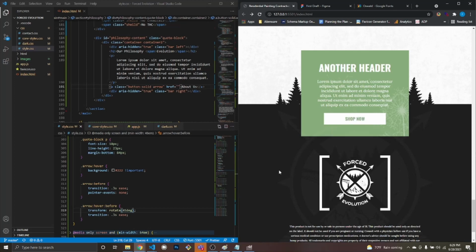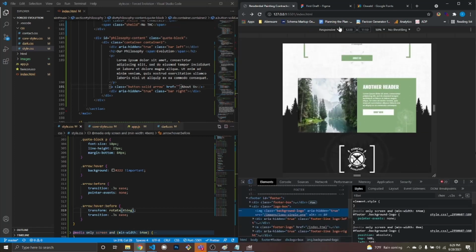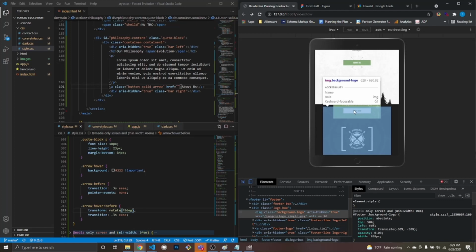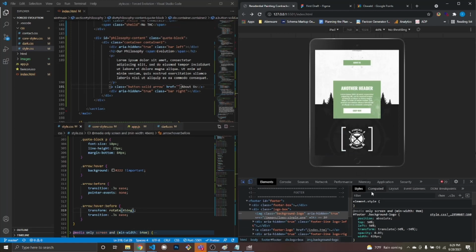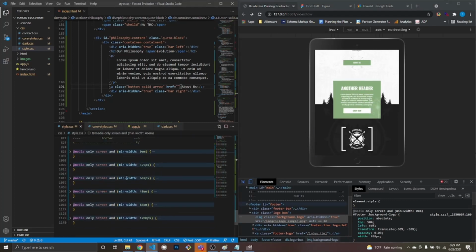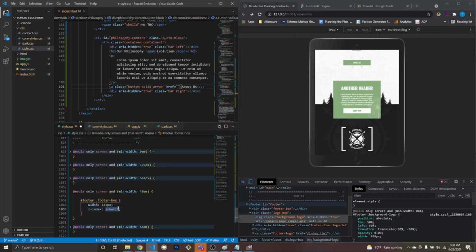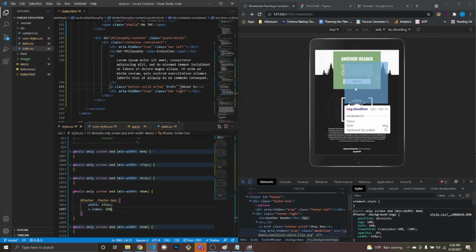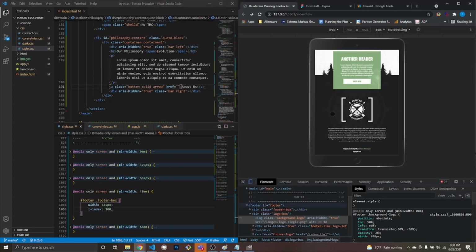I think something is covering it. Yeah, this background logo is covering it. So I have to go back. So let's close this. Let's go back to our footer at tablet. And I need footer box. I want that to be z index of, I don't know, 100. There we go. It's not getting blocked by anything. Dandelions not blocking anything. Okay.